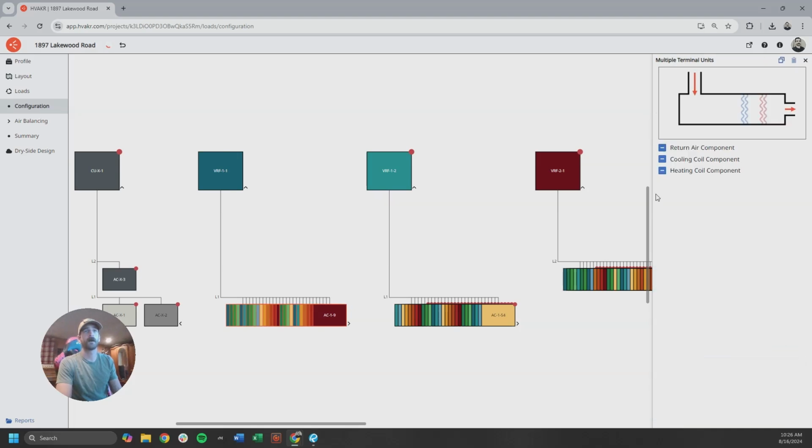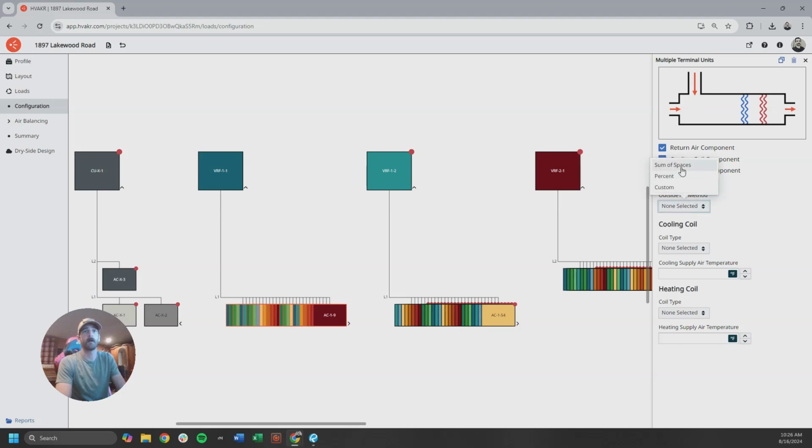And now I'm going to configure this box. So it's pretty simple. Because it's a fan coil unit, really a ceiling cassette, I'm going to have return air, a cooling component, and a heating component all contained in this box. And then this arrow is going to represent any outside air that's coming in. That's going to be mixed with return and then conditioned. So there's outside air coming in. First thing I'm going to do is specify how much outside air.